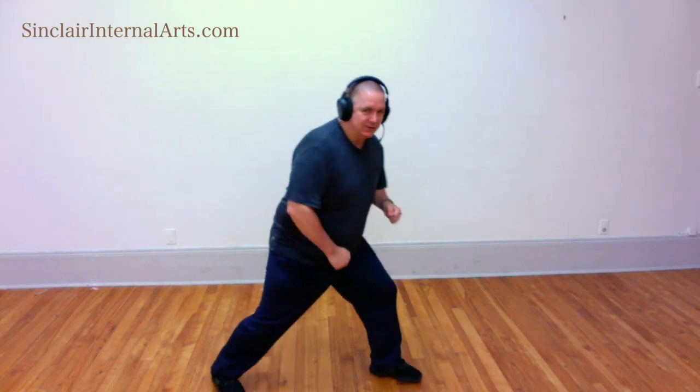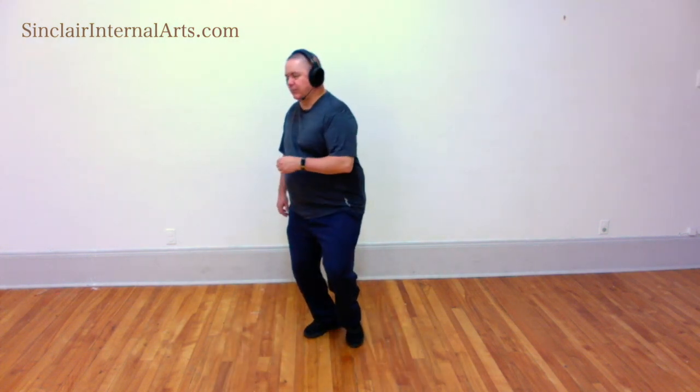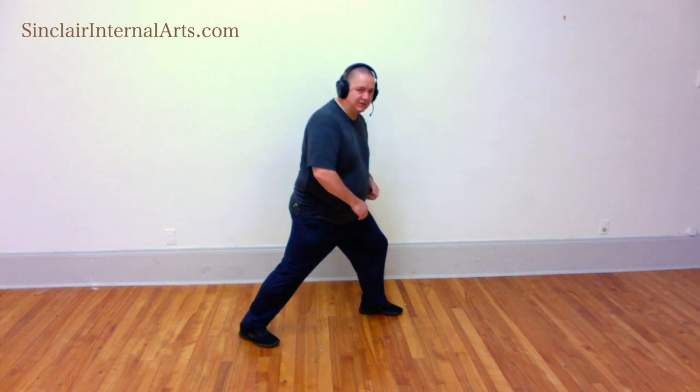Well, in this form, we step out into what we call a front bow stance, or gongbu, or sometimes a bow and arrow stance, sometimes called the mountain climbing stance. So we are going to step into a bow stance, a bow and arrow stance, also known as gongbu, or a mountain climbing stance.